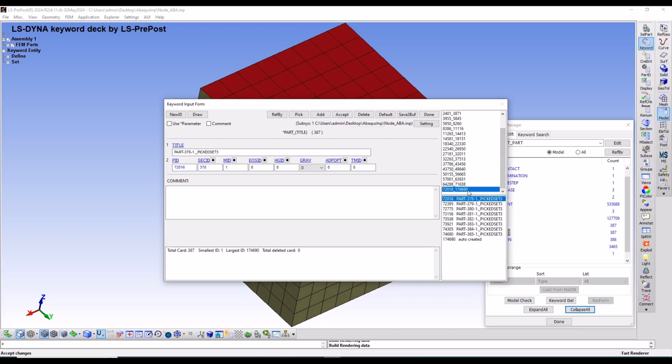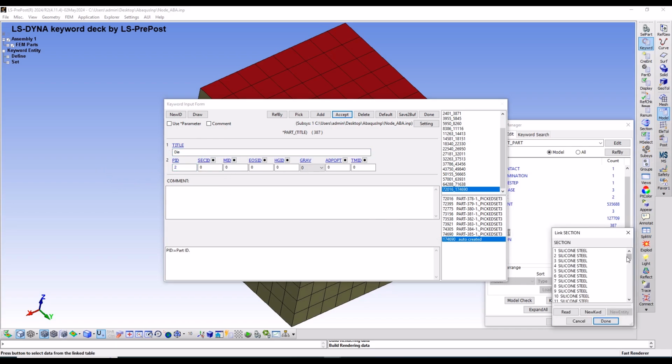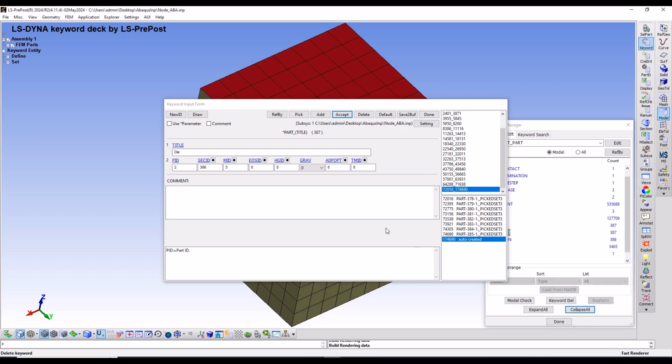So we write die and put 2, again select shell section and material rigid die and accept, and done.